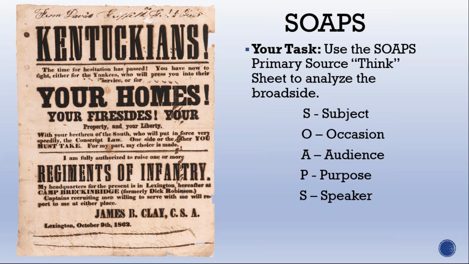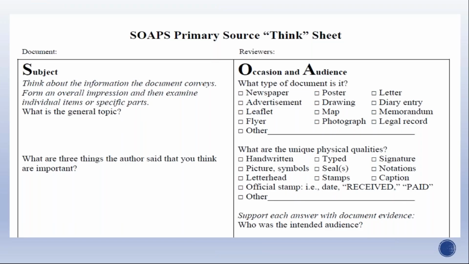If you look online, there are a variety of templates for how to do SOAPs, or sometimes you'll see it just as SOAP without that last S. This is one from the National Archives. This is the top half of the document, and you can find this online. You can use all these parts and all the questions, or if that's too many words for your students, it's also okay to pick and choose and make your own SOAP think sheet.